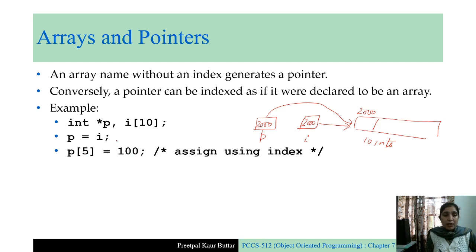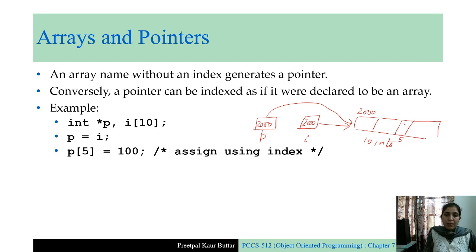Here, what are we doing? We are using this pointer just like an array. A pointer can be indexed as if it was declared to be an array. So we can change the fifth element, suppose this is the fifth element, using P also.